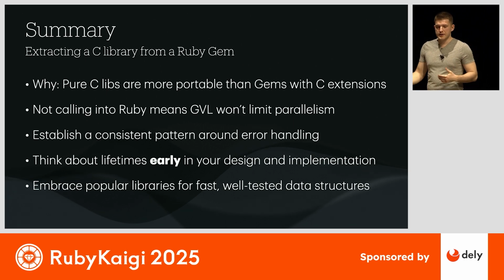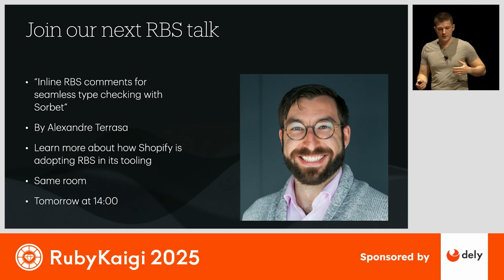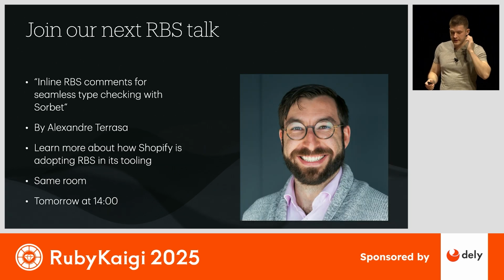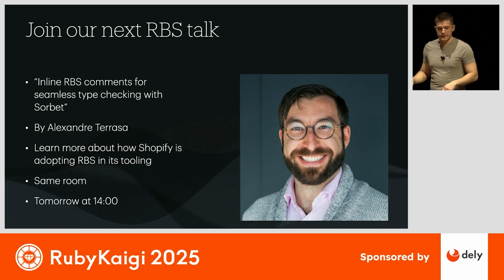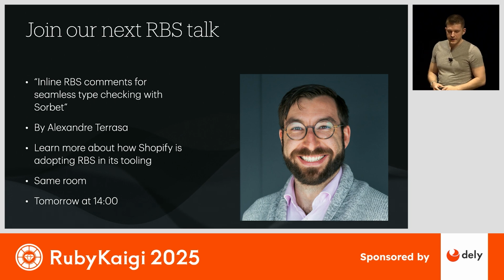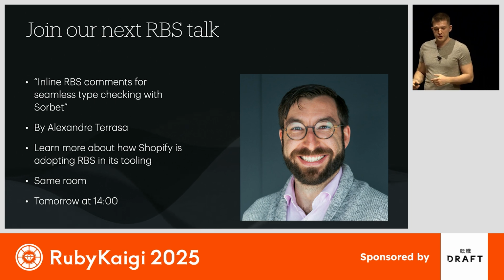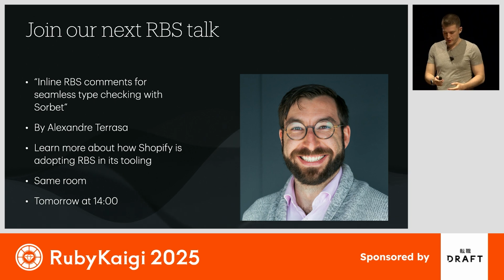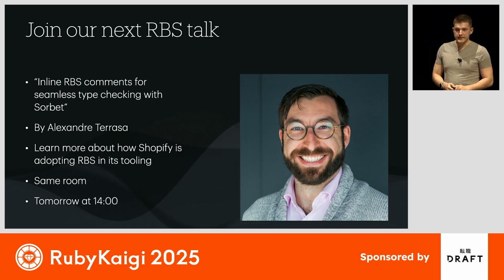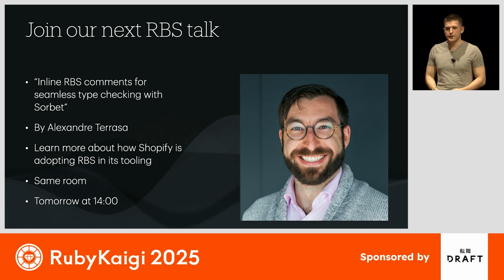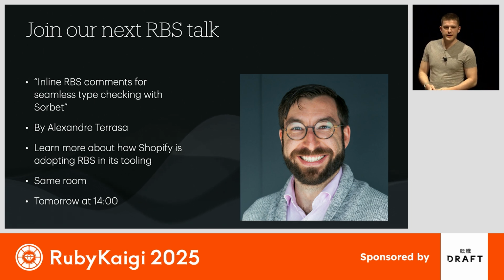To learn more about the benefits of RBS and what you can do with it, I would recommend you join my colleague Alexandra tomorrow in this same hall at 14 o'clock for his talk, Inline RBS Comments for Seamless Type Checking with Sorbet, in which you can learn more about how Shopify is adopting RBS in our code and our tooling. And lastly, I would really like to thank Alexandra, Stan Lowe, and Sutaro for their work on RBS and for the great success we've had so far.